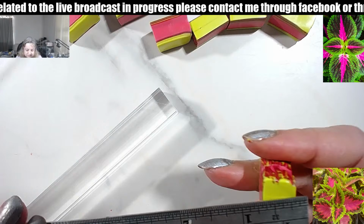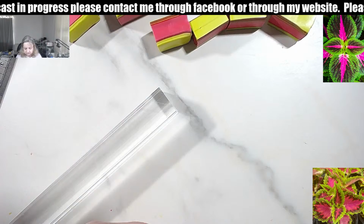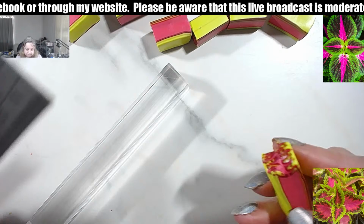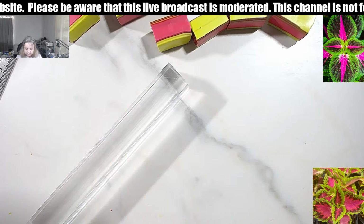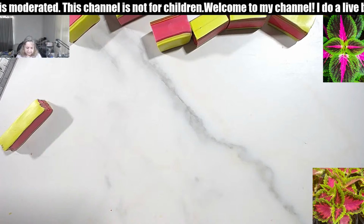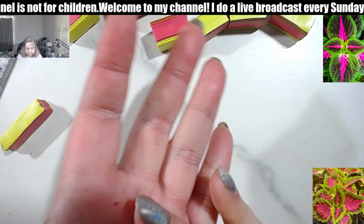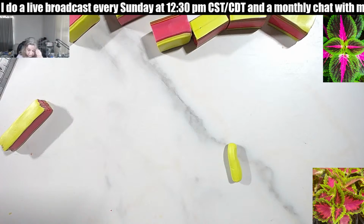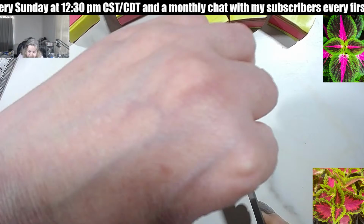This one is about, I don't know, 3/8. Close to 1/2 inch. All right, now I'm gonna start putting it together. But before I start putting it together, I'm going to grab a little bit of wasabi, and I'm going to make a little roll here. And I'm going to deform it a little bit on one side. Give it a little bit of deformation.